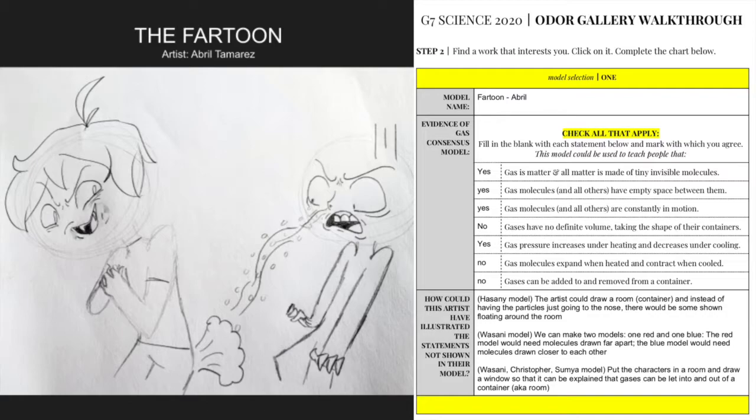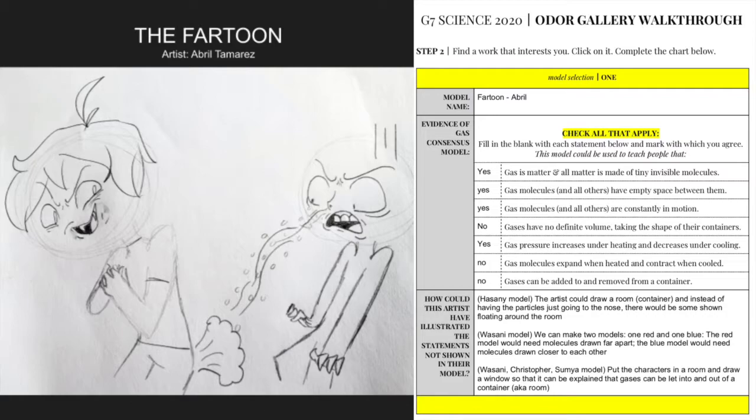That's a very astute observation. That's hilarious. Also, Christopher, can you look at what Sumya put in the chat? Yeah. She says, we can take away gas by opening the window and then some gas can go outside. Sumya, amazing. So Christopher, instead of drawing a jar for the fart to go into, what could the artist draw that would make a little bit more sense? A window? You open the window.